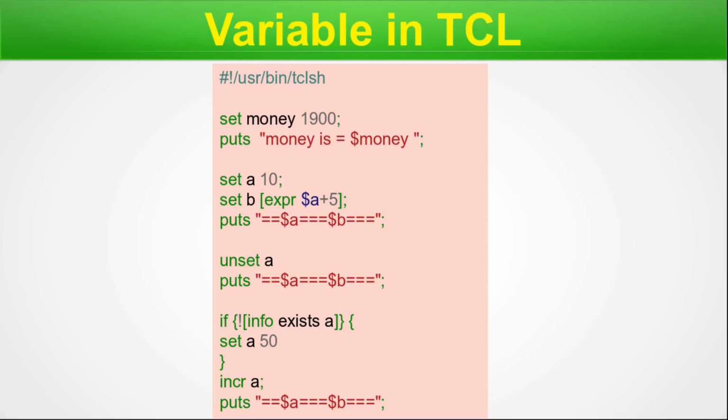So this is a brief description of how any variable that is declared can be unset, that is, made undefined, and we can check whether some variable exists or not with the info exists command. Guys, this is just a first glimpse of the variables in Tcl. Mostly here we have dealt with the scalar variable. So we're done with this particular slide. Let's move on to the next slide.